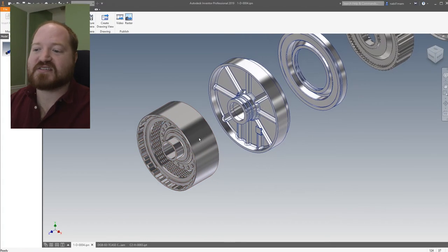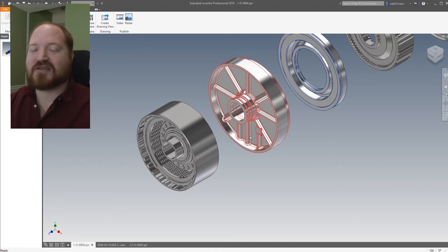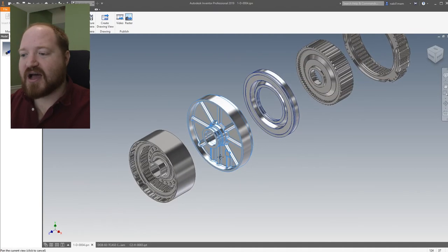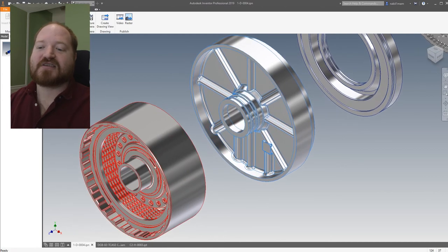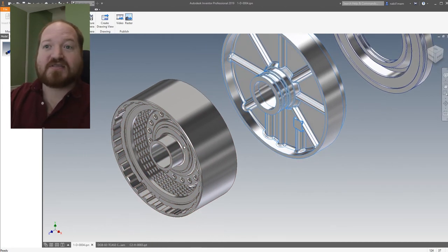The way that this gets power is by a hydraulic passage in this part, which is called a manifold — this is how you get the pressure from outside of the system into the system. You pressurize that port, it locks the rear clutch pack together, which locks the front wheel drive and the rear wheel drive together. And because they're locked and can't slip, that's why we can't have full-time all-wheel drive on the truck.